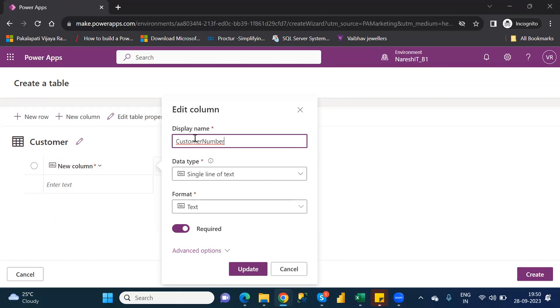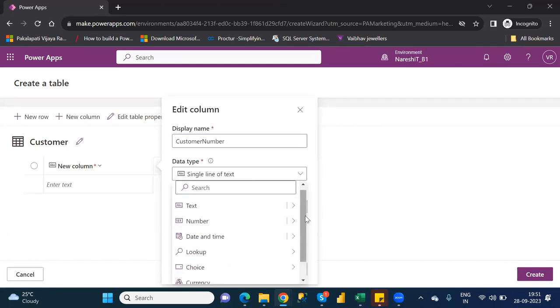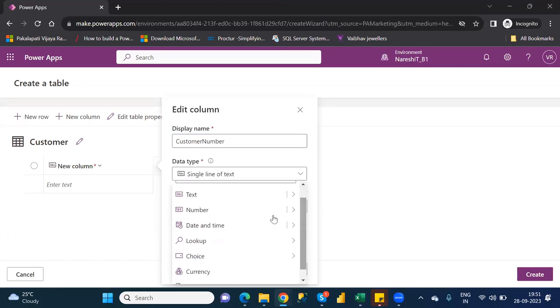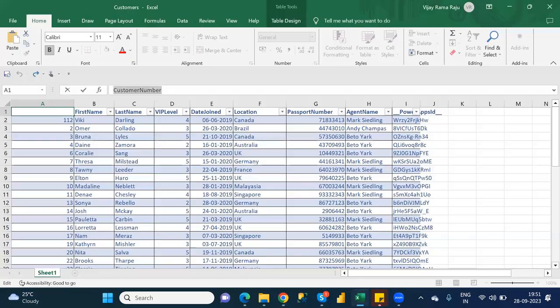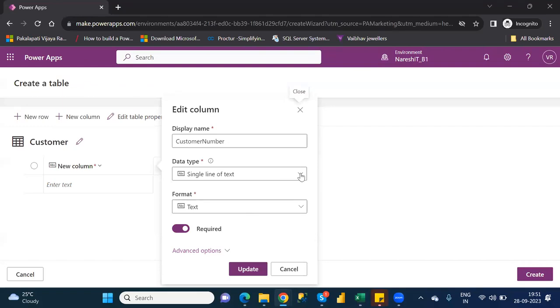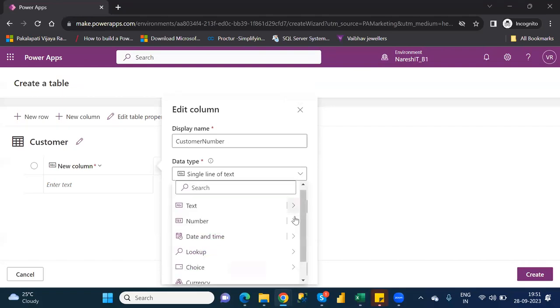And in this column, what is the data type? Must and should you have to choose it. That means you are entering values into that particular column. What type of values? That is the data type. See here, expand this one. Are you entering characters? Are you entering numbers? Suppose, for example, is it numbers or anything? Yes, numbers only. So that's the reason, if it is numbers related, then you have to choose a data type called number.